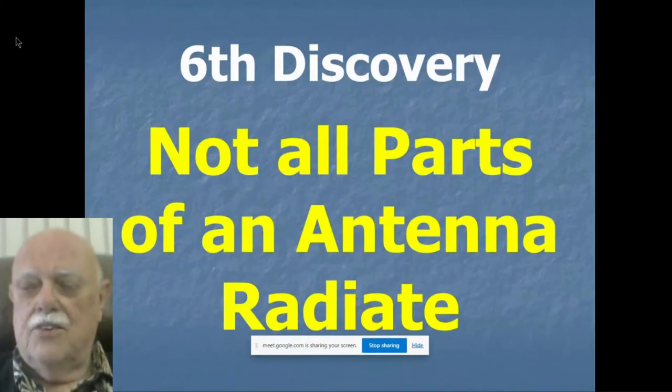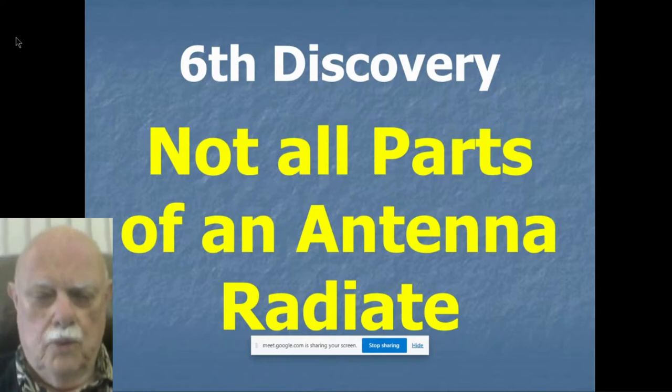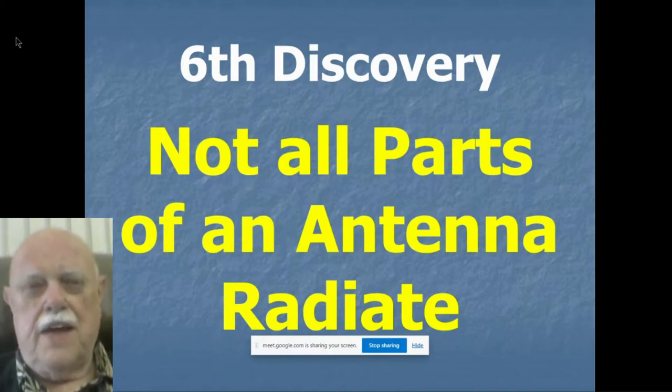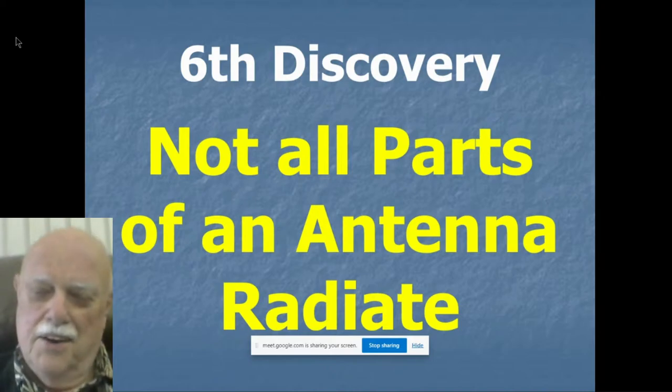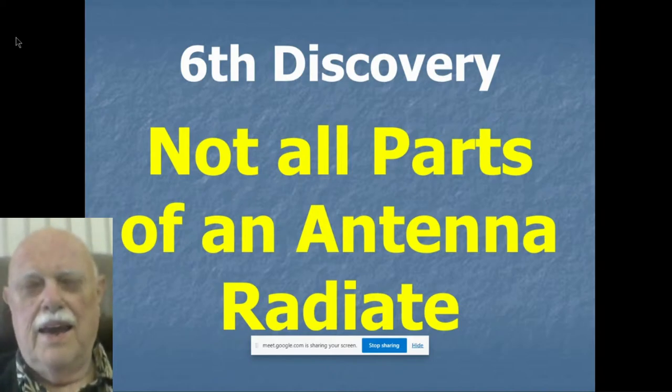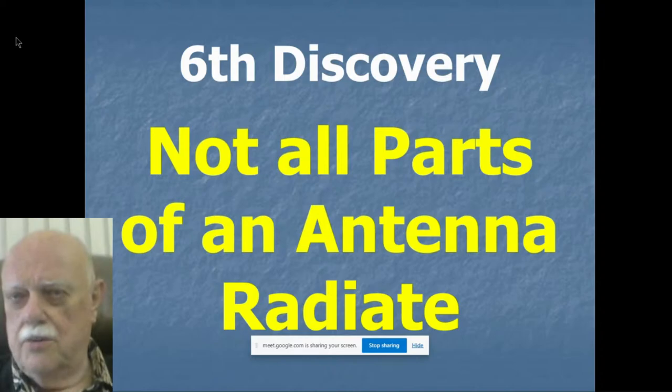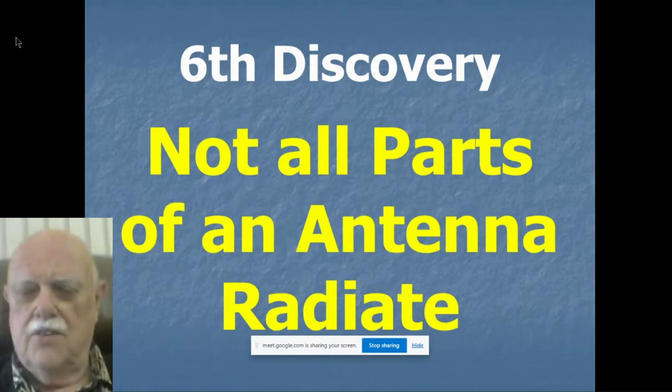Now, the last of the discoveries that makes it all come together, and this is an interesting principle. Stand up in your radio club when you get a chance, if you ever get to do it again, or even here on Google Meet, and ask the simple question: what part of an antenna radiates? A lot of people will probably say, well, I guess since it's an antenna, all of it radiates. Well, to some degree, all of it does radiate, but not all parts of it radiate equally. And this is an important principle.